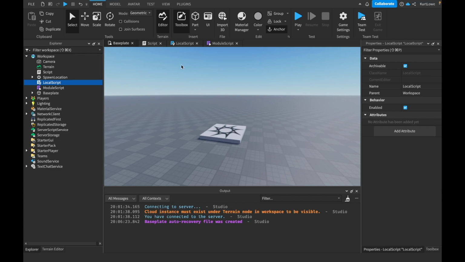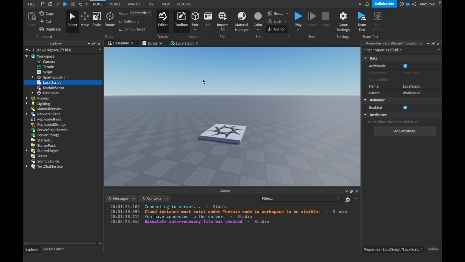So let's explain why there are three different types of script. First off, module scripts, let's ignore those for now. We're not even going to touch on them in this section of the course. They do have their uses, of course, but they are not used nearly as much as your standard scripts, so we will look at those later on.